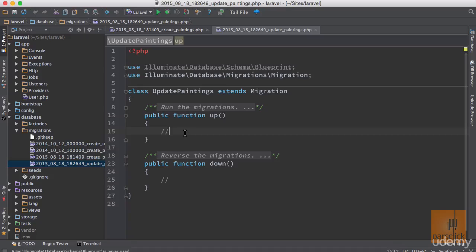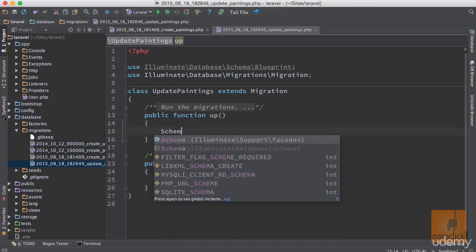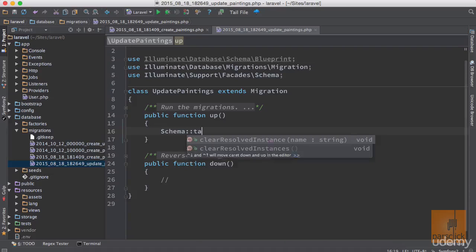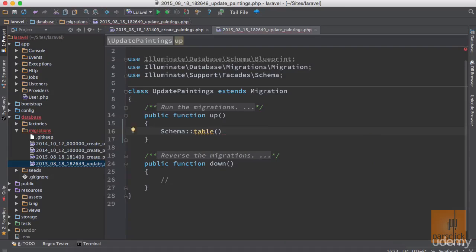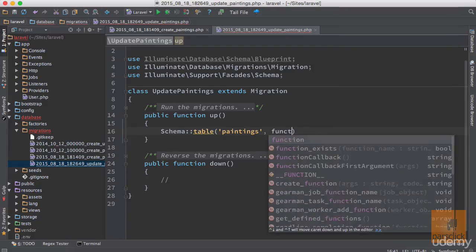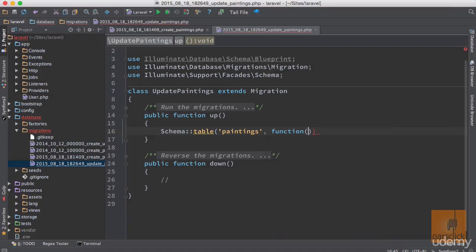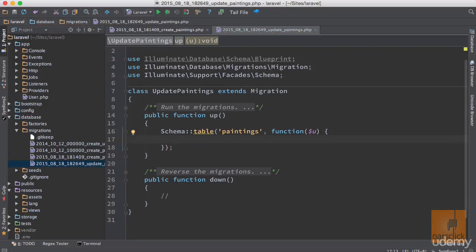To update the table, again, all you need to do is just type Schema with the function table and give it a name for your table, which is paintings, and your closure function. And I'm going to call this, let's just call this U, because we are updating. I want you to differentiate.